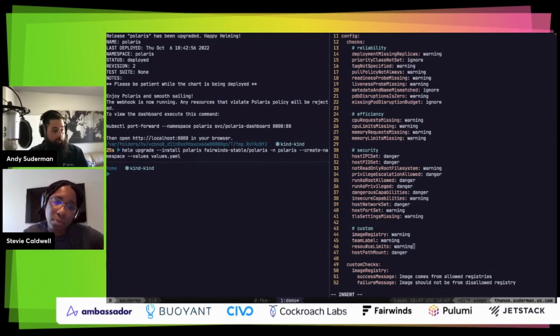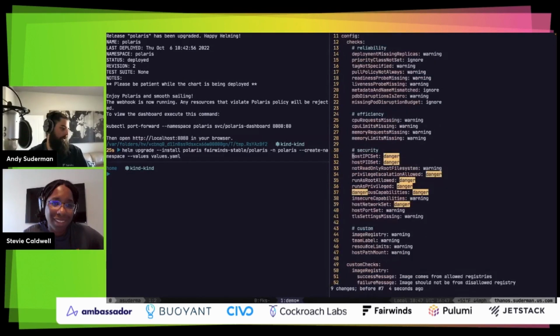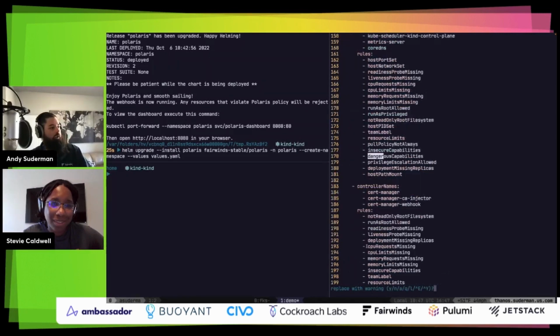And this is because I don't know what's going to fail, right? I'm adding a new custom check. I'm maybe doing this in a live cluster. I don't want to block everybody from being able to deploy to this cluster. So I'm actually just going to replace all the dangers with warning, except for that one. Danger zone. There we go. Okay. There's a check name with dangerous in it. I don't want to replace that.